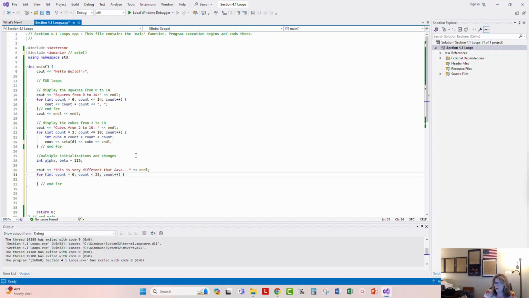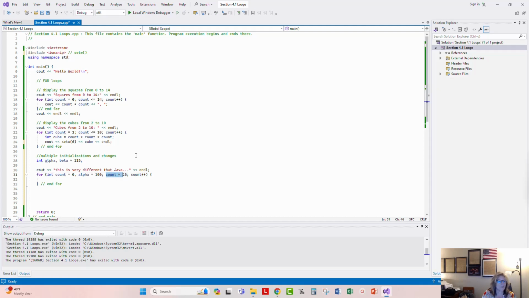But this time I'm also going to have a second variable in there. So I'm going to separate with a comma my counter variable by another variable. How about if I set alpha equal to 100? So now I have a count variable equal to 0, and I have my alpha variable, which was declared on line 28. I'm going to initialize that one to 100, or set it to 100.